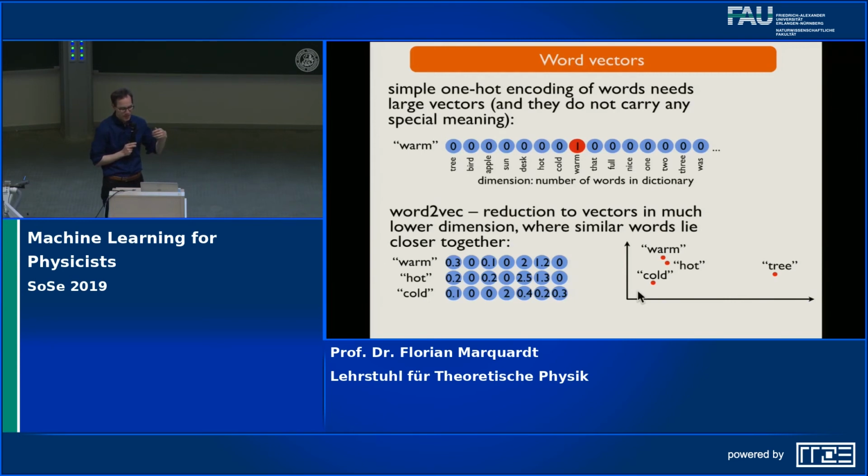For example, something that can be used as a noun has a different value with respect to this other dimension. That's something that would be a verb, and so on and so on. So you hope to get an encoding that has more meaning than the simple one-hot encoding. And so the question is, how do you get there? How do you know what is the meaning of a word?